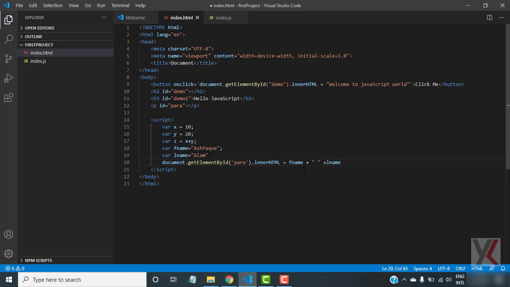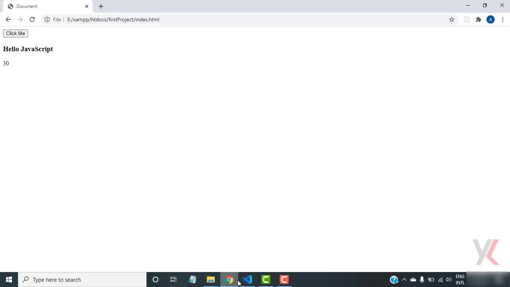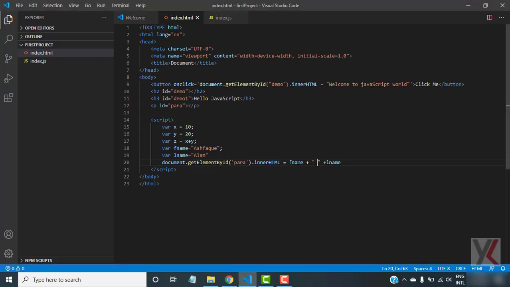So we'll save it and let's see what happens. See, now ashfaq alam is coming to our screen because we have inserted this fname and lname. So this is rendered in our paragraph.